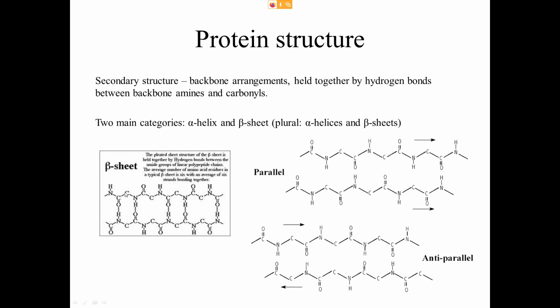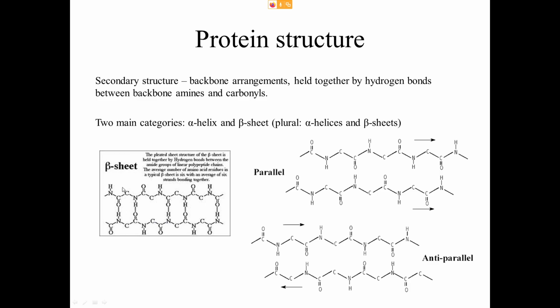N, alpha carbon, carbonyl. The R groups are not shown on here. They've been deleted to make this clear because they're not involved. Right? So this top strand is going from right to left. How about the bottom strand? Let's pick a nitrogen. Which way is it going? Left. It's going right. It's going left to right, exactly, because it's N, alpha carbon, carbonyl. N, alpha carbon, carbonyl. So this one's going left to right.